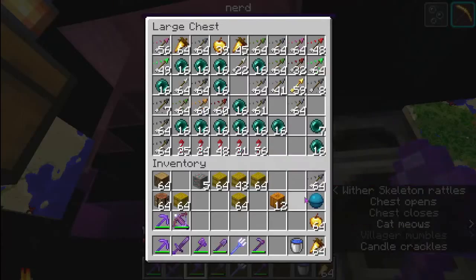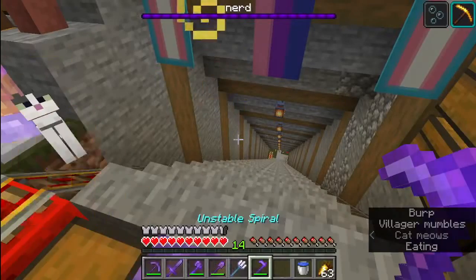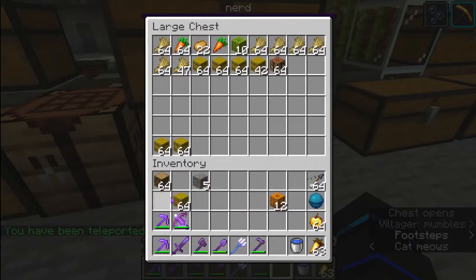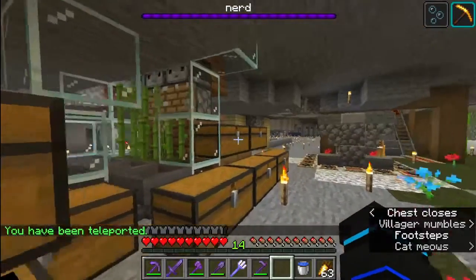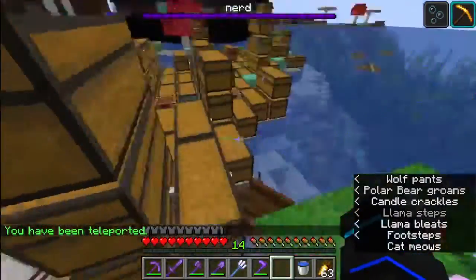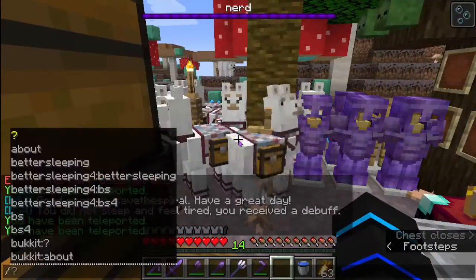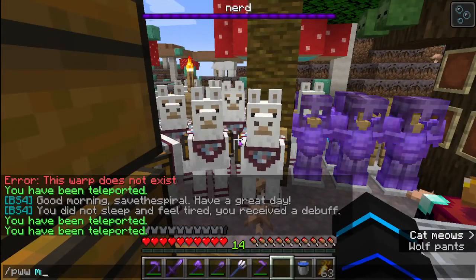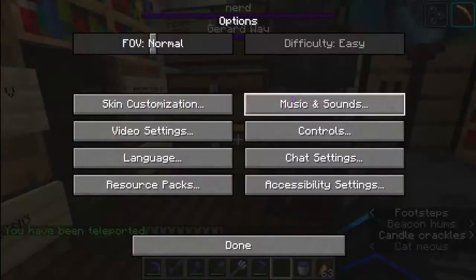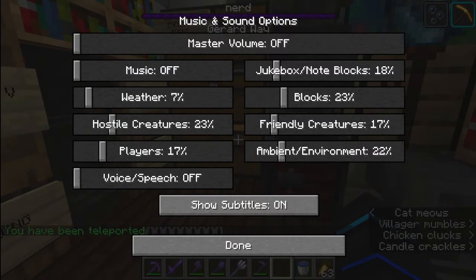Do we have no experience bottles? Okay. Well, let's go to here, and I can leave some hay here, and then I can leave this here, and I can go to here. And then we can go... I'm gonna be right back, because my hands are cold as hell, and I need to warm them up.